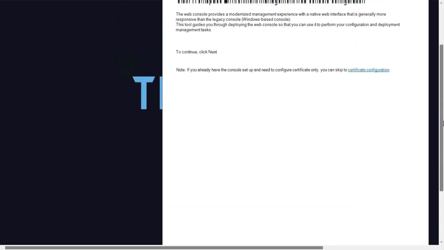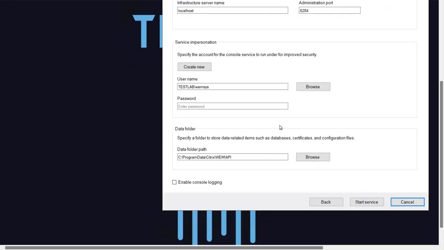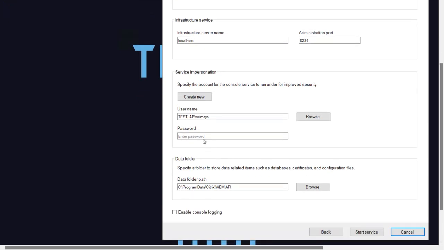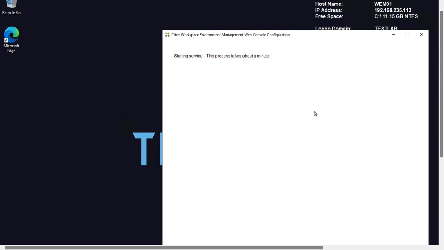I believe we have to go through the configuration process one more time. Next. Localhost. Okay. Let's type in the password. I don't want to start services. Okay.